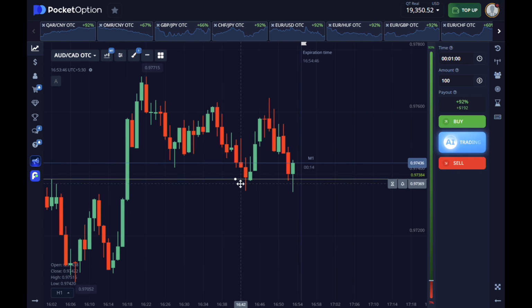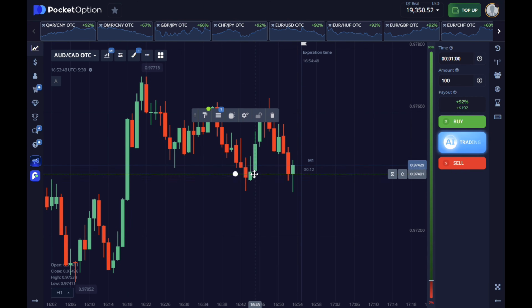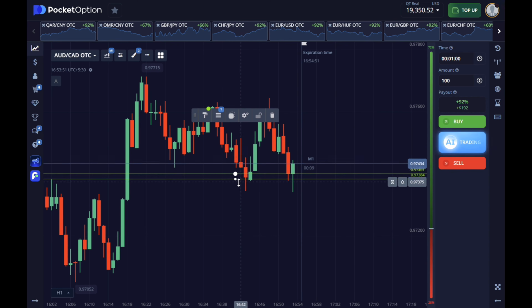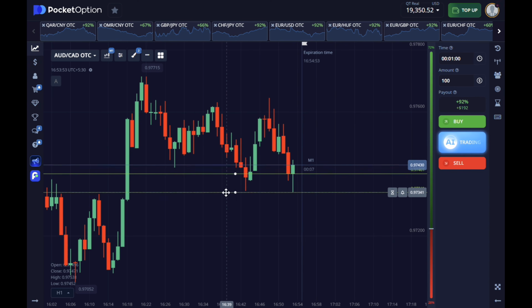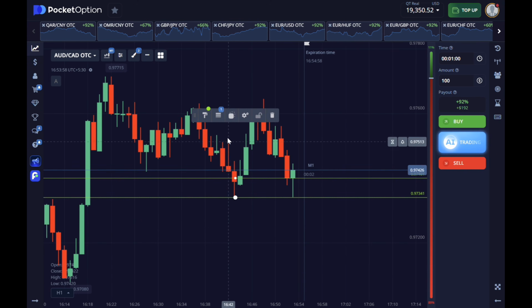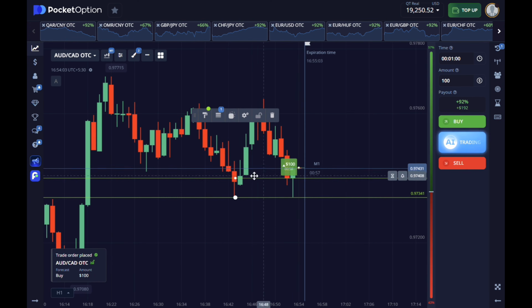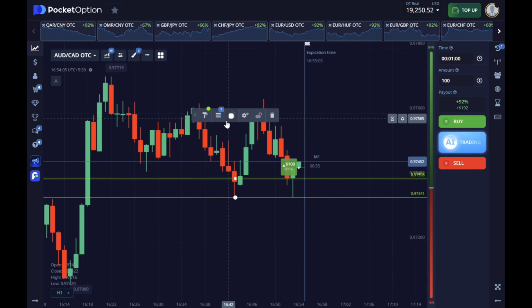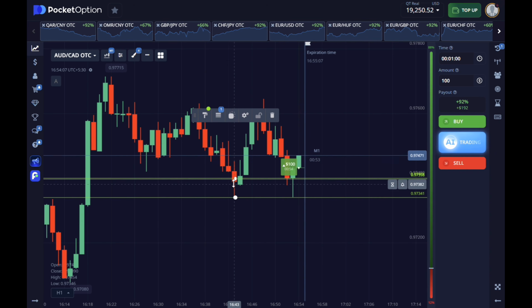After that, I will draw a holy center line here. I have placed the holy joint line on the lower side because it's important to observe the movement where the market is currently moving. There is a long wick on the lower side, which indicates to me that there could be buyers here. That's why I have placed a $100 trade in the upward direction here.